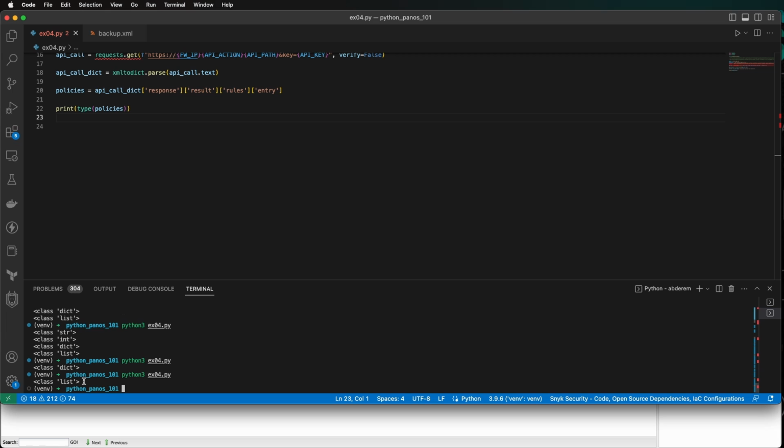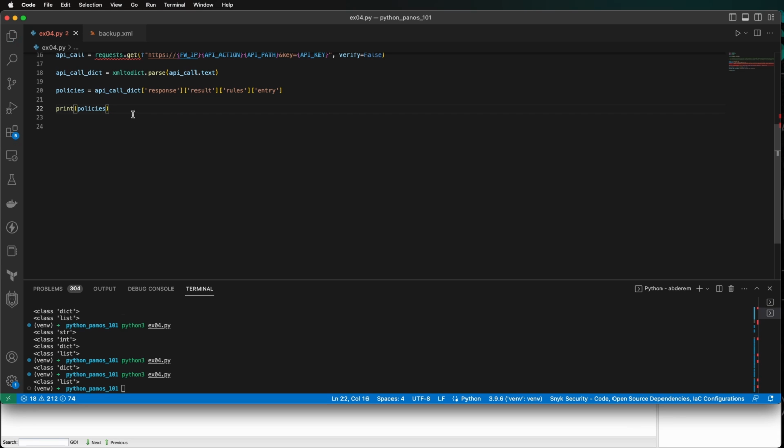Okay, now we understand why it's complaining about list, because entry actually is a list. I'm interested to print out the policies again to see if we can detect where the change happened. Very important to understand type.